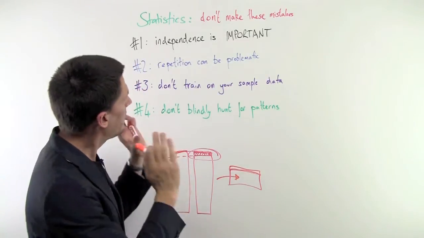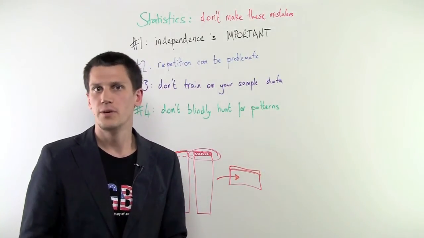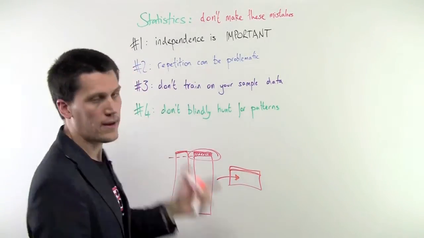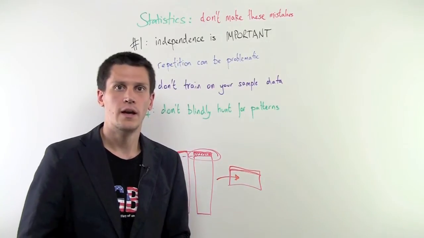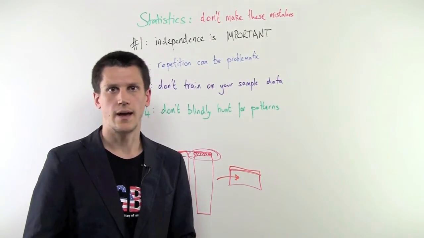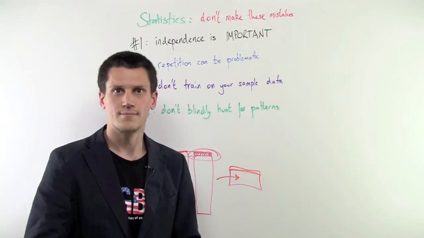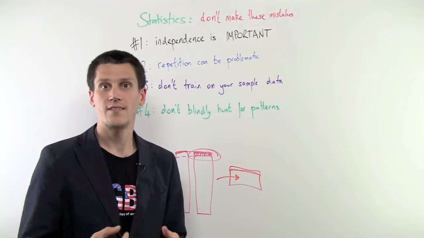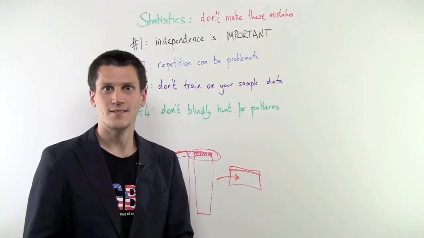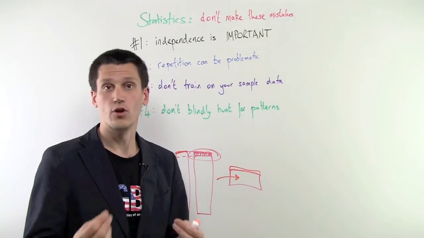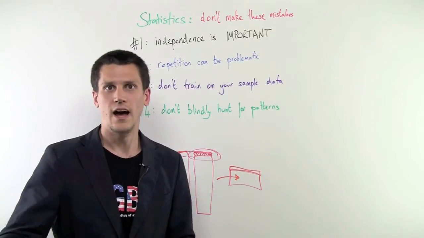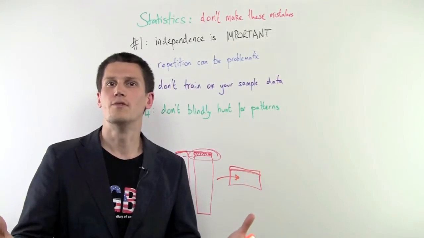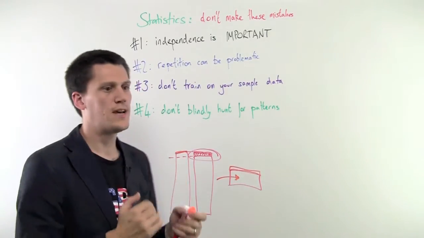So some things that may not be immediately intuitively obvious, but if you're working with statistics, you should bear in mind. Number one, independence is very, very important. If I toss a coin a hundred times and get a hundred heads, then if those are independent coin flips, there's something very, very odd going on there. If that's a coin that has two heads on it, in other words, they're not in fact independent, the chance of me getting a head is the same on everyone, then they're completely different results, right?